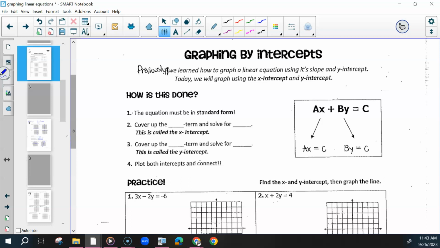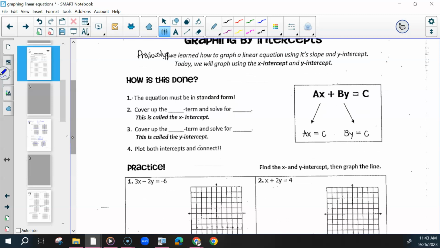And this will kind of help us when we get into intercepts, because we'll be doing some of the same things. And that will be what we do next. Alright, so when we graph by intercepts, they will be in standard form. You do not need to change this back to slope-intercept form. That will get confusing, because some of them won't even say graph by intercepts, but if that's what you choose to do, you can do it that way.